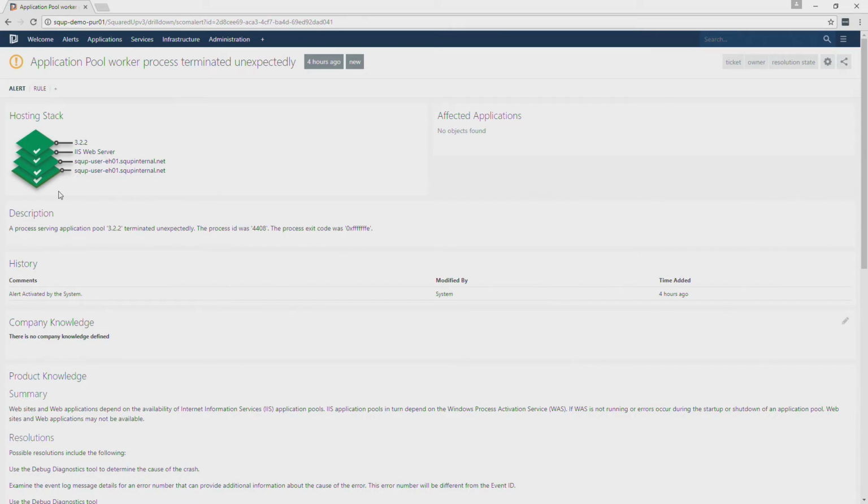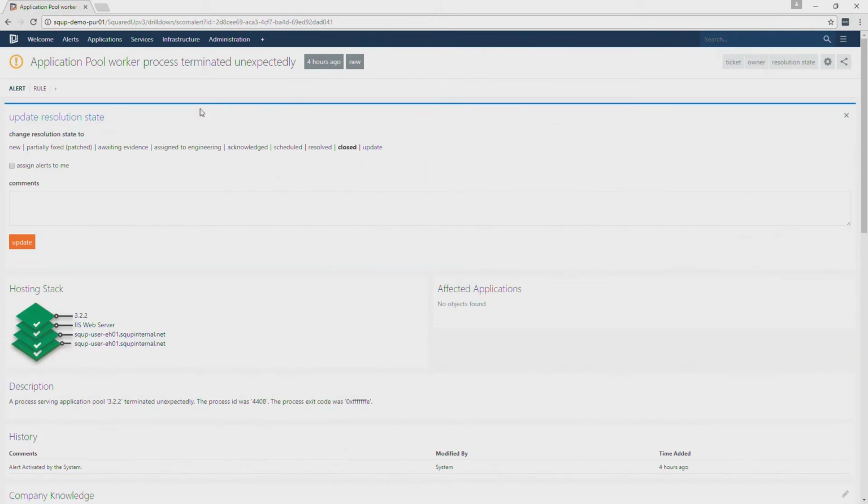In terms of what we can do here, we can change the health state, presumably. So we can click on new there and change that to a different state. We can close it, which is often if you essentially acknowledge this, something you just want to clean up. You don't want to take any action based on this. It defaults to closed. You can put a comment in and hit update. A lot of the time, these sort of rules tend to come through because of maintenance action that someone's doing. So in this case, that's probably the reason why this came up.